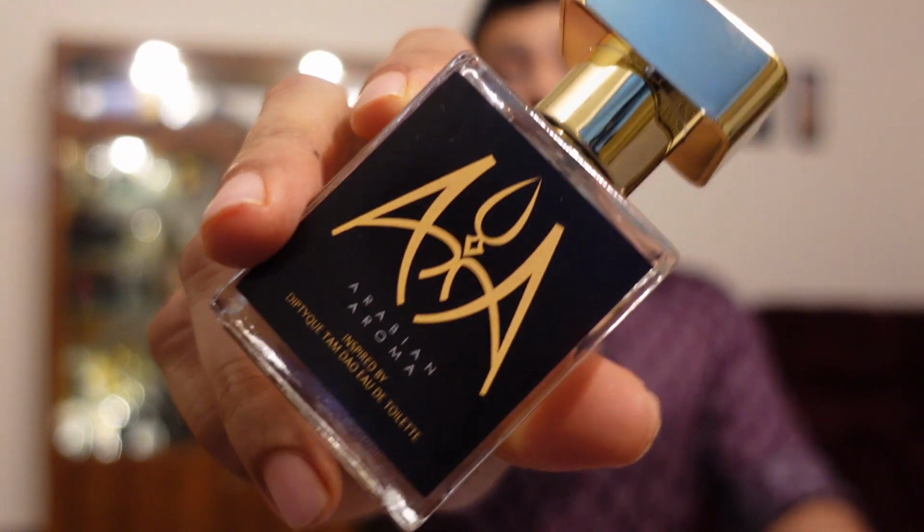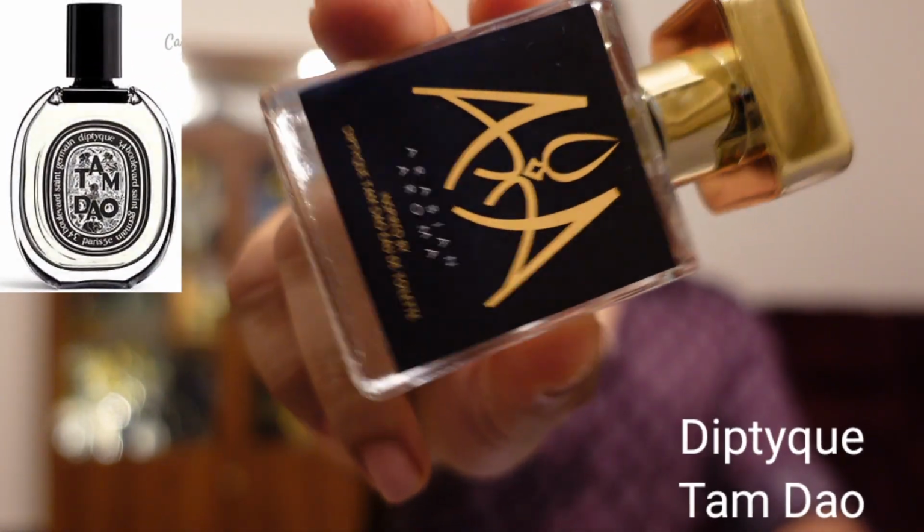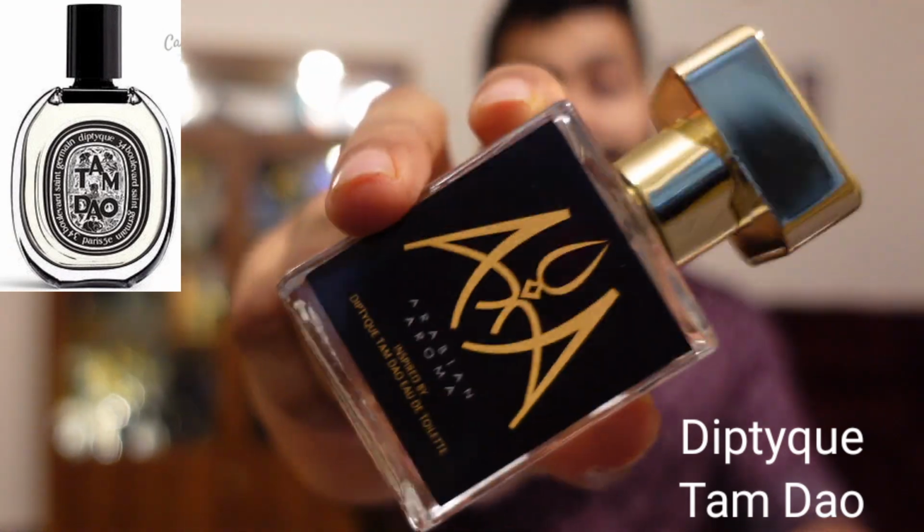Coming to the third one. Now this is Shah Rukh Khan's favorite perfume, and I heard that he layers it with another perfume, which I'm not very sure which one it is, but his most favorite perfume, from what he himself said, was Diptyque Tam Dao. Obviously, this is not the original. This is the inspired version.